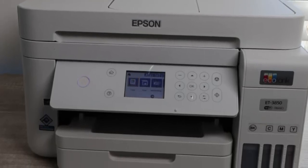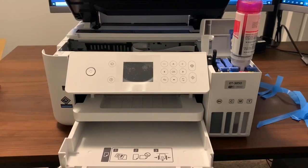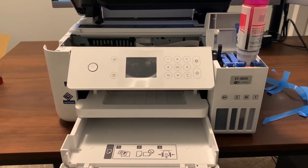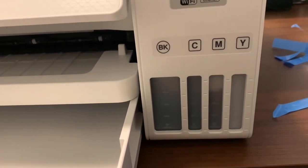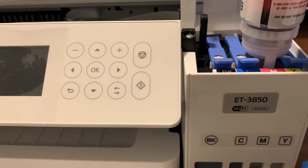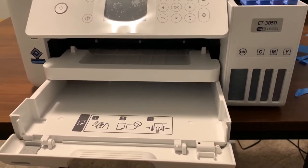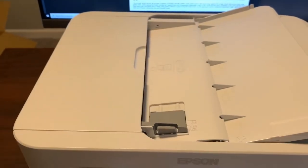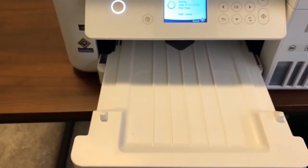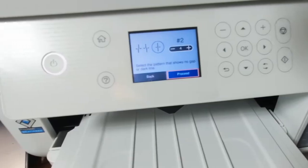The automatic two-sided printing is also featured for convenience. You can place 250 sheets in the input tray, though we recommend placing only 100. Aside from vinyl sticker prints, these features make it suitable for commercial use with textual document prints. Just like the EcoTank 4850, this comes with a 2.4-inch LCD button interface, and the connectivity and printing software compatibility is also the same. You can print media sizes up to 8.5 by 47.2 inches. Plus, this allows voice-based printing from Siri and Alexa, which helps in increasing productivity. This is like an inexpensive version of the ET4850 minus the fax, and as the ink cartridges last longer, you will get more pages out of one refill, keeping the cost low.